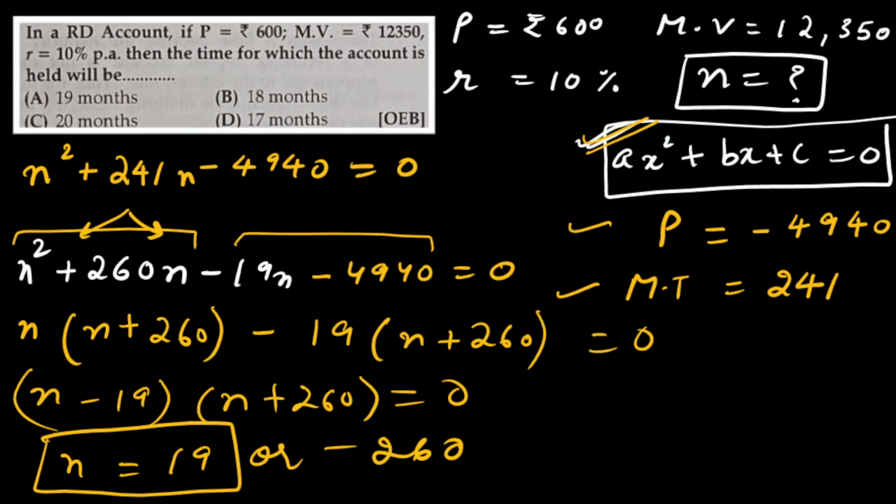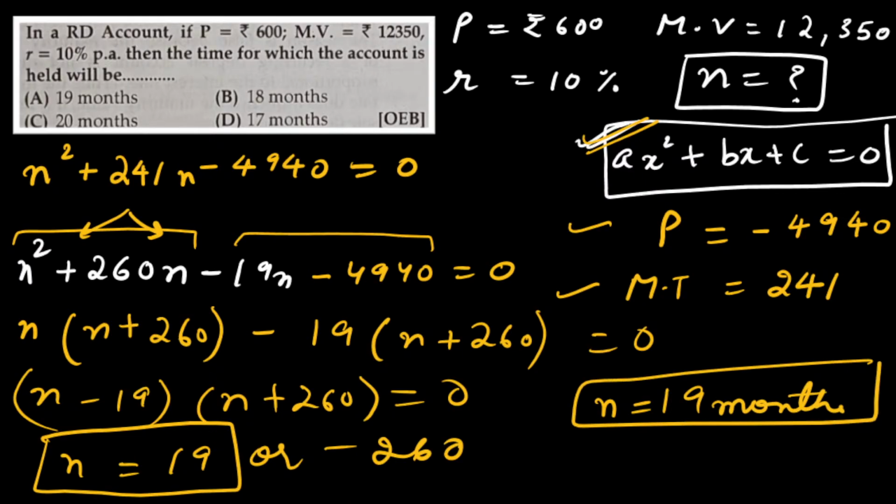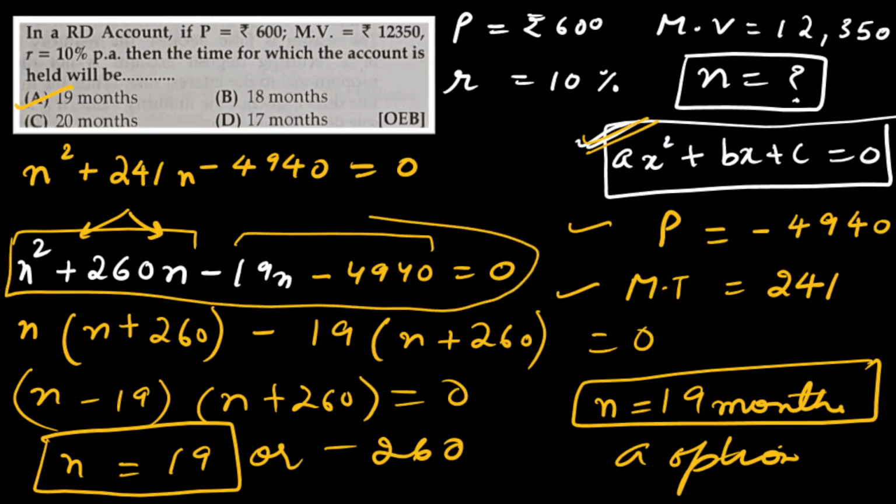Positive value, because we are finding time. So positive value we have to consider. So n is equal to 19 months. So option A. Whenever we have to find time, the question will be a little lengthy because it will be a quadratic equation, and in case of banking, quadratic equations will be a little lengthy. So you have to be careful. If you are very good using the formula, you can use the quadratic formula also, as Sanjay has done, or else this method is there, you can do it with this one.